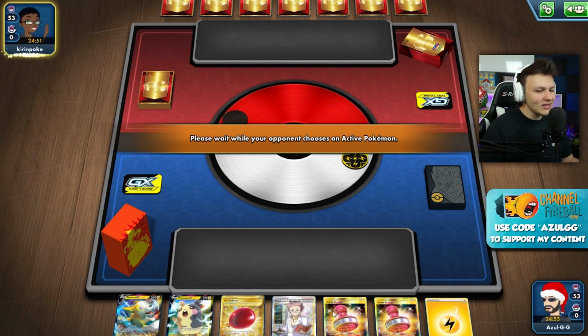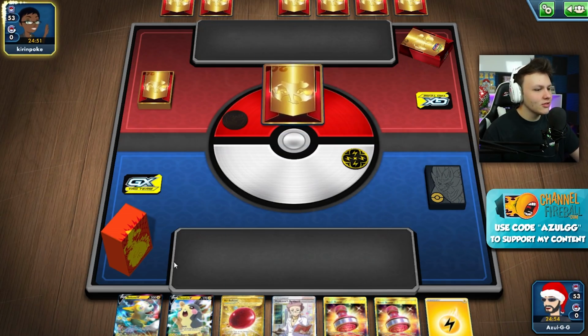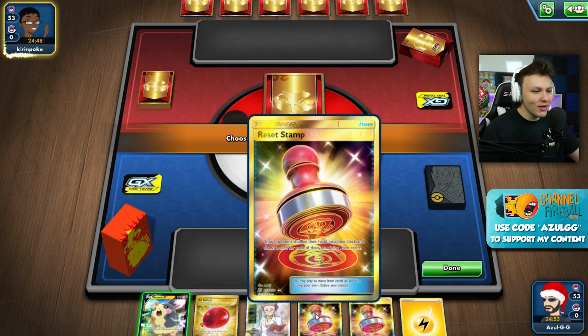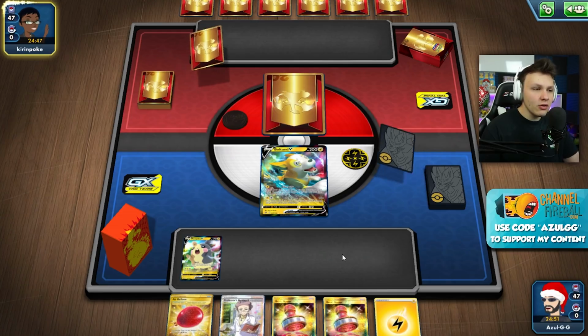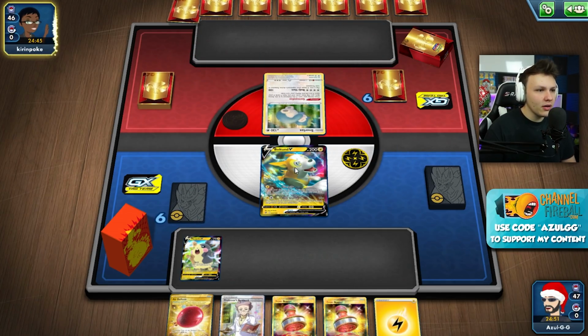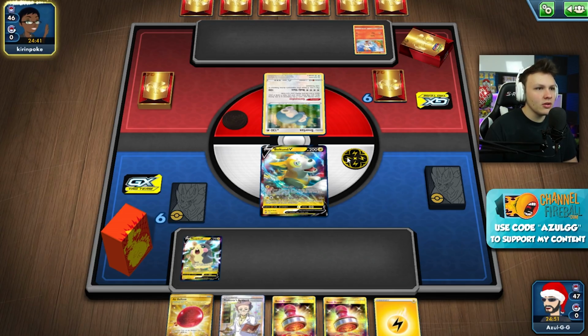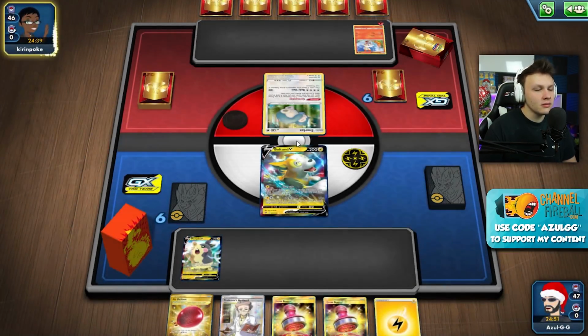Really good start here, except for the double reset stamp alongside the research, because that kind of means we might have to research away reset stamp, which we definitely don't want to do. But we'll take a look at what our opponent's got going on. Snorlax. So I'm looking at Beetle. Oh, it's Cinderace. Good matchup, bad matchup? I'm not sure. We're going to find out, I guess.